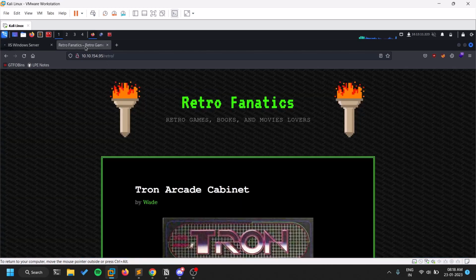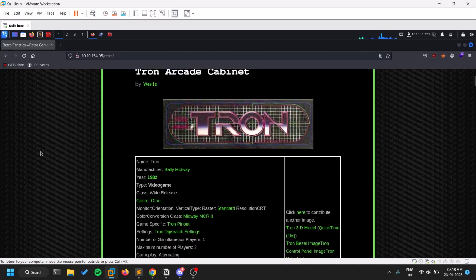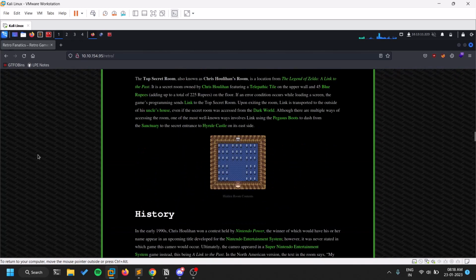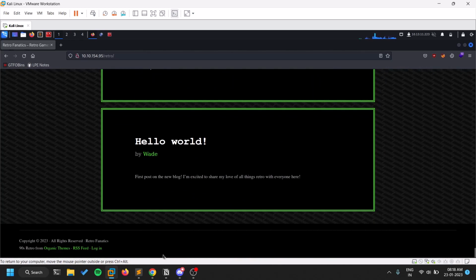If I go to this location, you can see there is a website over here. Once you find a proper blog or website, Wappalyzer doesn't have any issue detecting it. If you don't trust Wappalyzer, scroll to the bottom of the page. Sometimes you can see it mentioned as powered by WordPress. A lot of websites show that, but it is not showing over here. Maybe they edited the code.